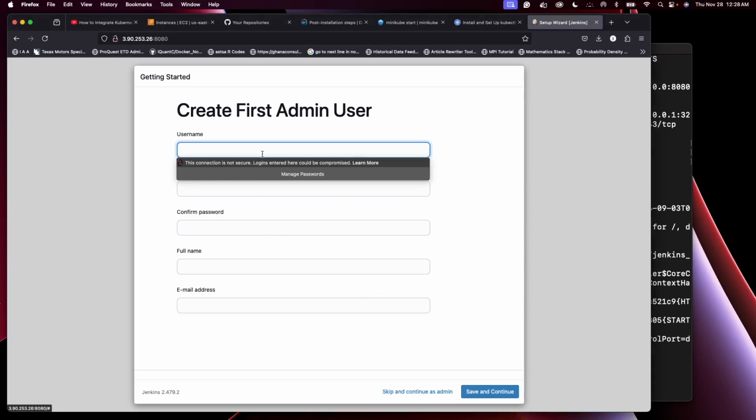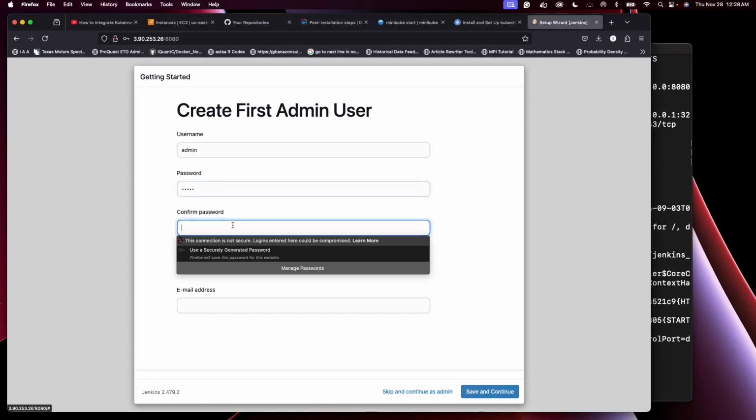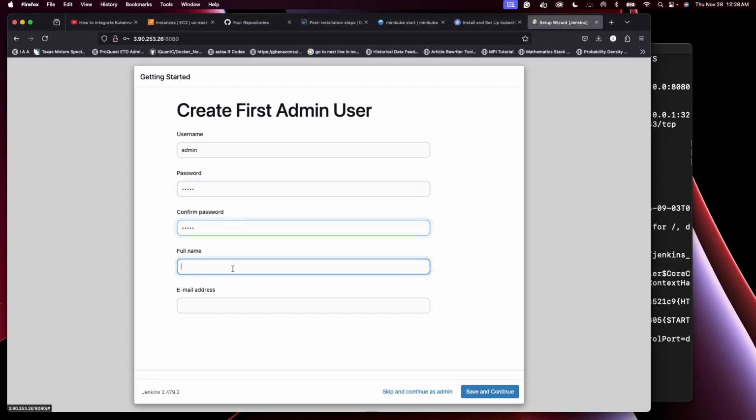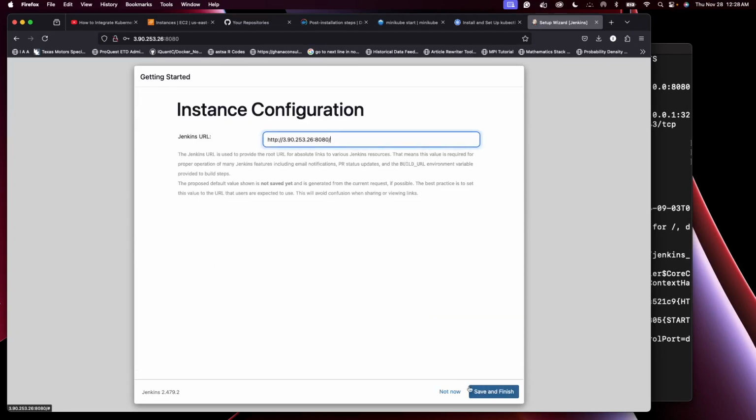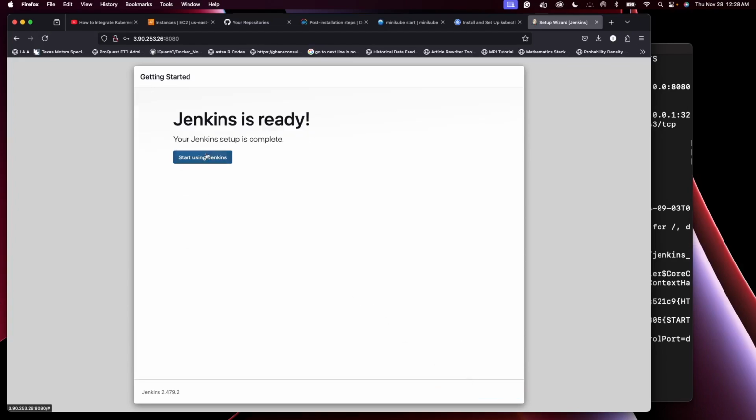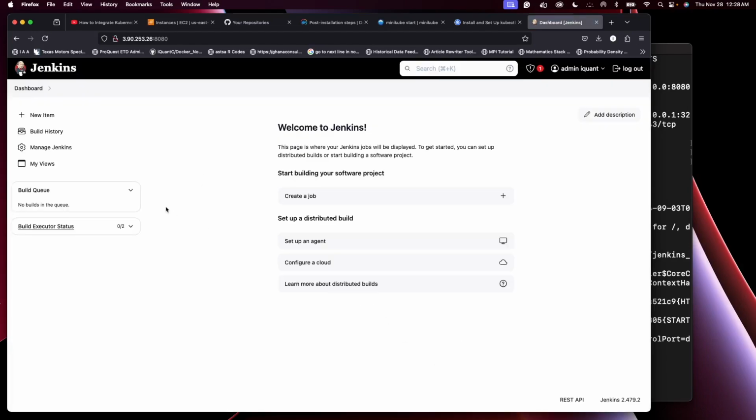I'm going to use the username admin, and a password, fill it in, with an email address, save and continue. Save and finish. Start using Jenkins. Our Jenkins UI is ready.